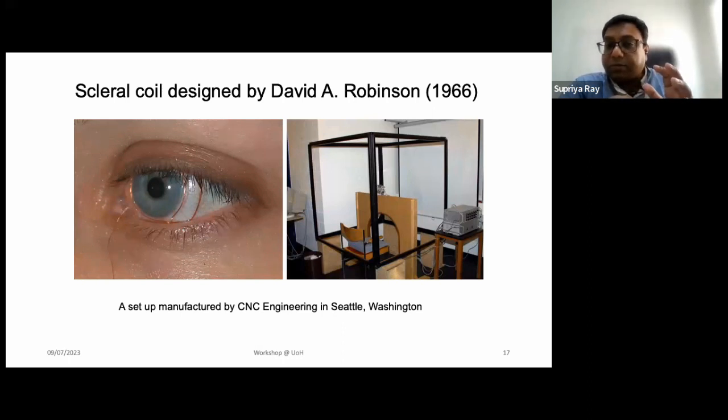Is it clear to you? So whenever you rotate a coil of conducting wire in a magnetic field, it will generate some current, and that is how a dynamo works. Okay, and there is the same mechanism here. So whenever subjects move their eyes, that scleral coil generated some current, and he calibrated that current to understand the eye position. Okay, and that gives a very precise eye position. Anyway, next slide, please.